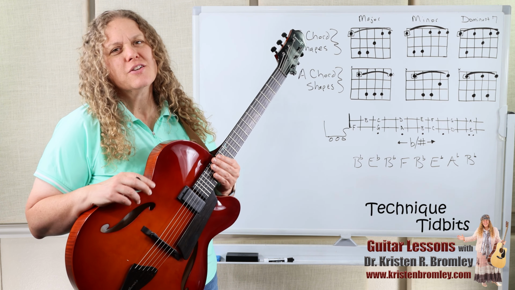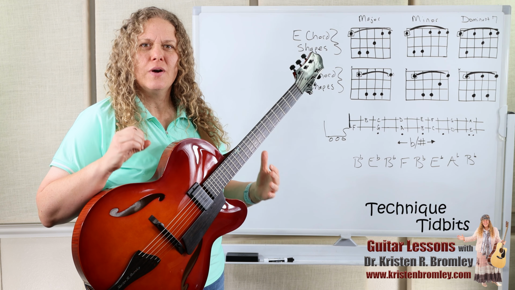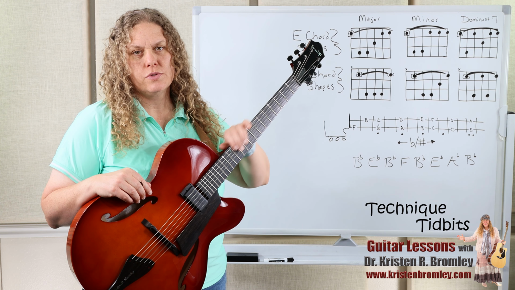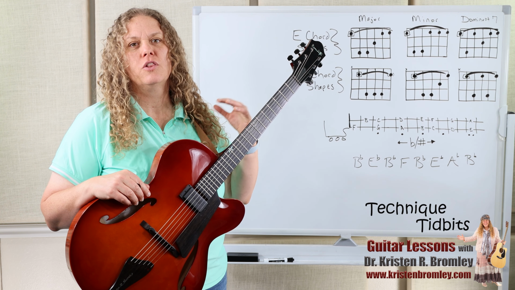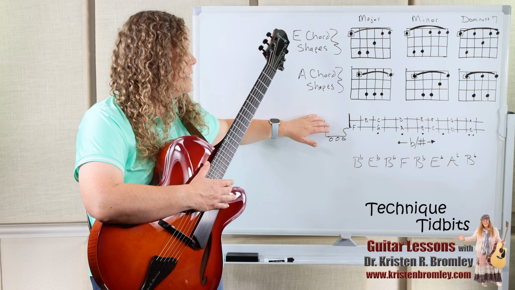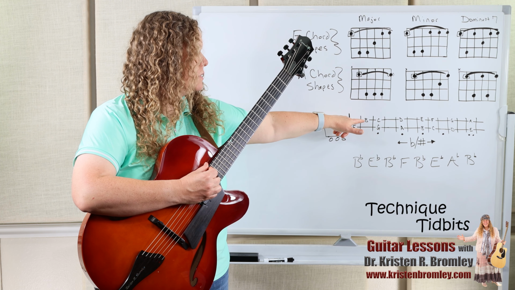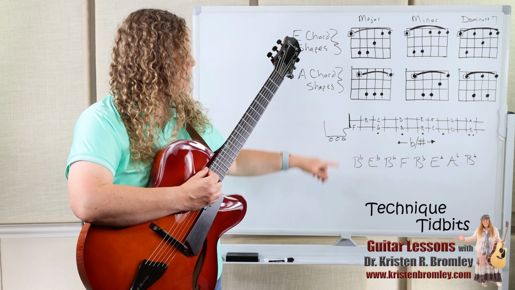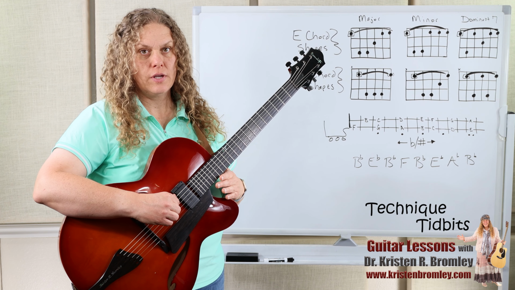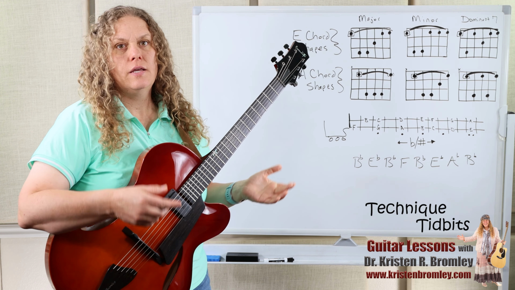So the main thing with being able to do bar chords along the fretboard, besides knowing the shapes, is knowing the notes on these bottom two strings along the fretboard. And so I've written up here a little diagram to help out. This is the low 6th string, and then the 5th string. So the open E string, and then the A string there. So our E string and our A string. Let's go ahead and look at the E string.